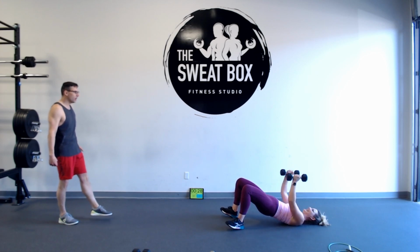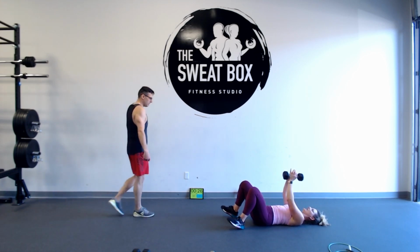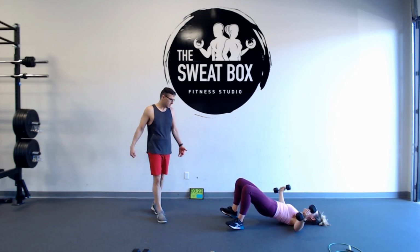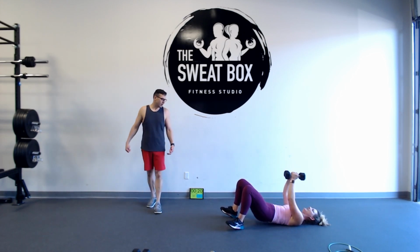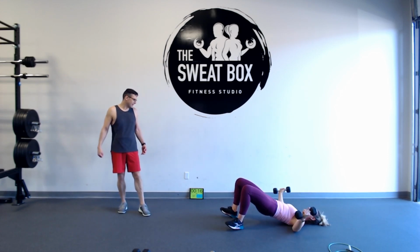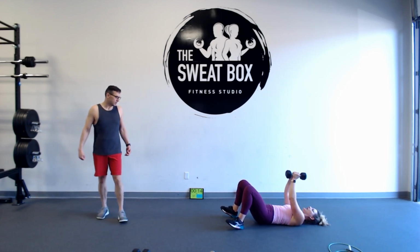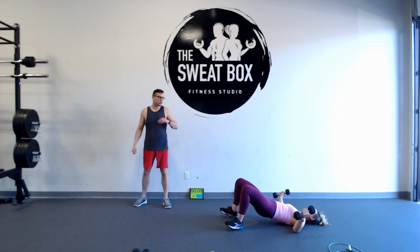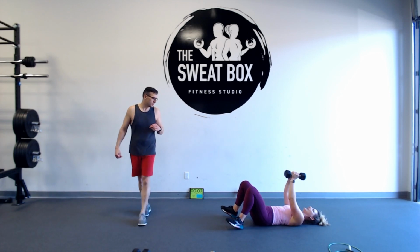Inhale, exhale, down. Up with the hips, down with the elbows. Drive back up, bring the butt down. Think about that cadence. Keep going, pushing through those heels. Just like the other exercises, 2 full breaths here.